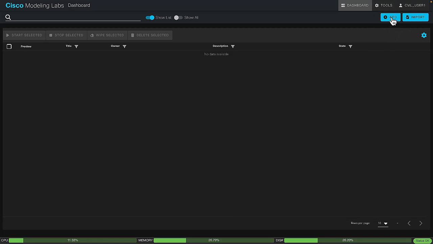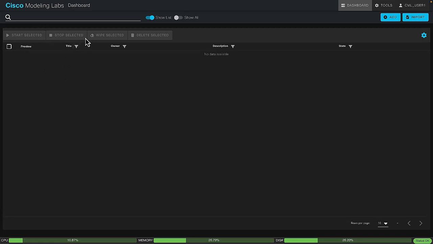If we wanted to create a new lab, we just click add. If we had an existing lab that we've created and saved previously, we could import that lab, or if we're moving something in that somebody gave us to trial or test out, we could do import. Once those labs are either added or imported, in the future you would see a list of labs on this screen here. We could select the lab and go ahead and start it up. You can also fire up multiple labs at one time using this checkbox here.